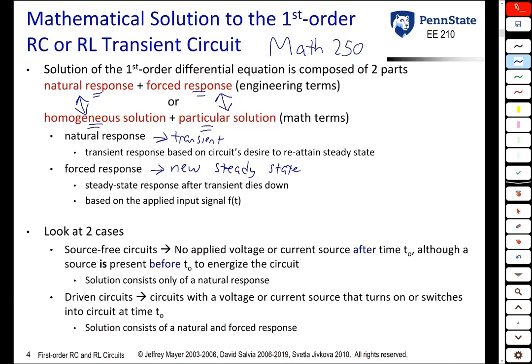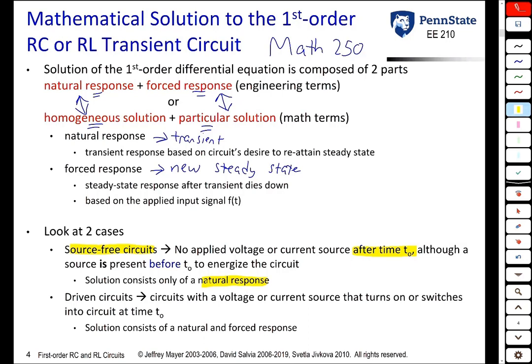We're going to look at two basic classes of circuits in this set of notes. We're going to first look at source-free circuits. This is a little bit of a misnomer. When you think source-free, you may think of a circuit with no sources whatsoever. Actually, what we mean by source-free is that there's going to be no voltage or current sources after t0. Remember what t0 is. t0 is the point in time where the circuit changes. Voltage or current sources will certainly be present before t0 to either charge the capacitor or energize the inductor, but then after t0 there will be no sources present. We're going to see that when we have these source-free circuits, we get only a natural response.